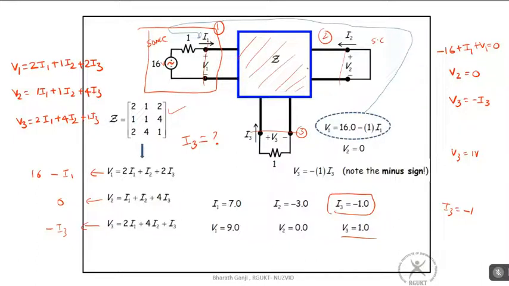I guess this kind of notation is not new to you because we use H parameters and these kind of parameters in transistor analysis and all. So in this example, we kind of do the same thing with S parameters also. So just to refresh your brain with respect to the Z parameters, I have taken this example.